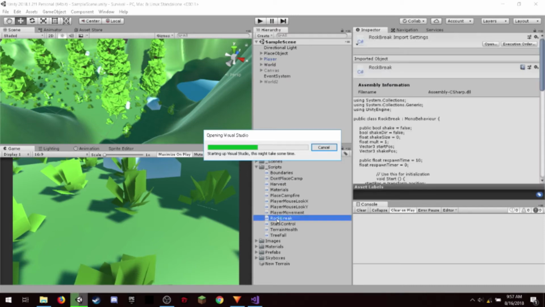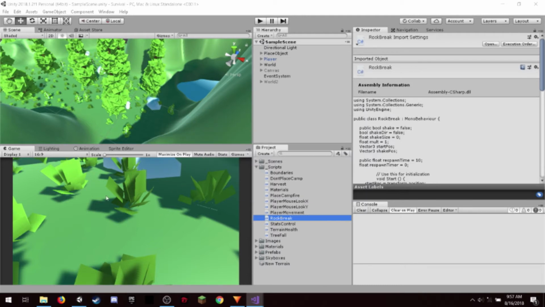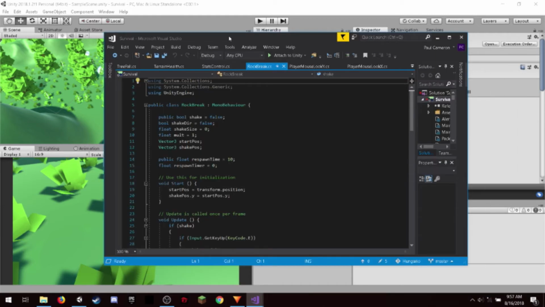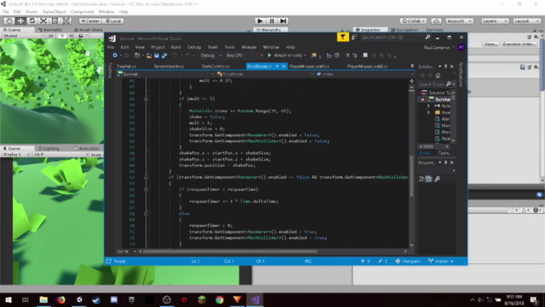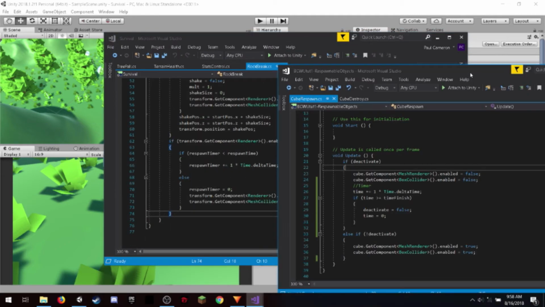Let's do rock break, because the rocks and the trees have separate scripts for defining how they break, and because they have their own break animations, and they have a respawn timer built into them. Right here. Just like what we have in this other script right here. Respawn timer.